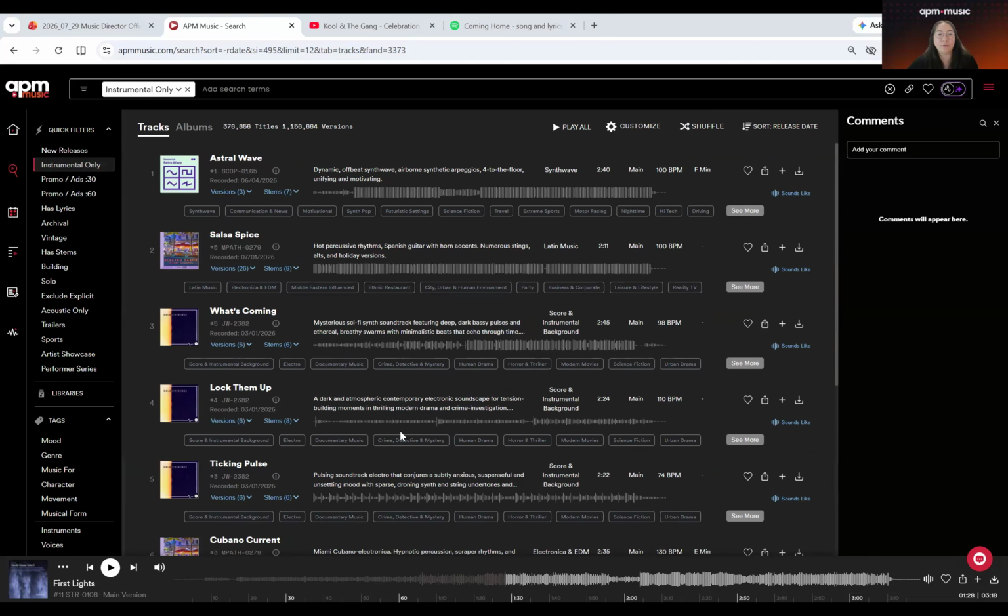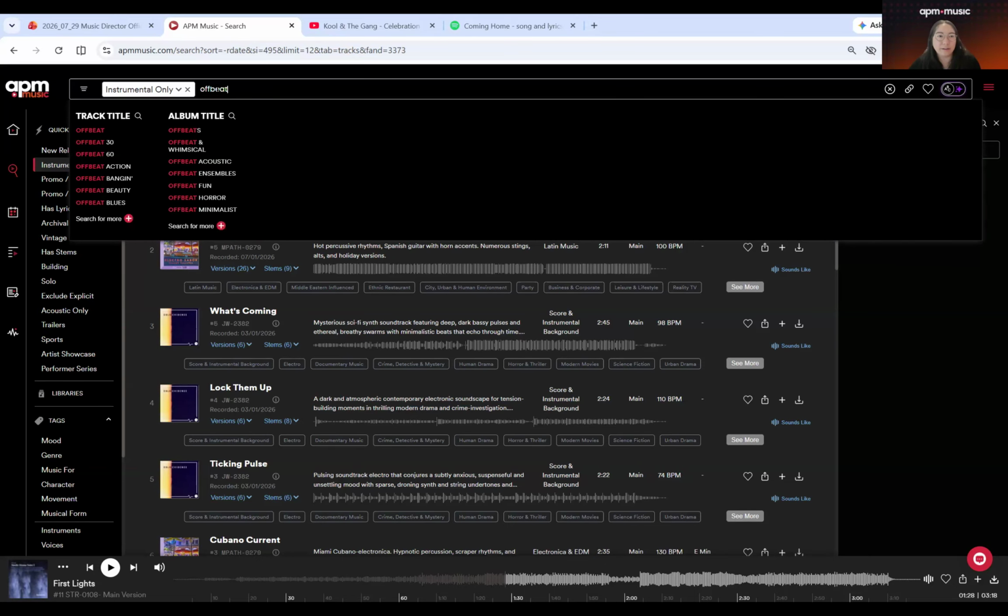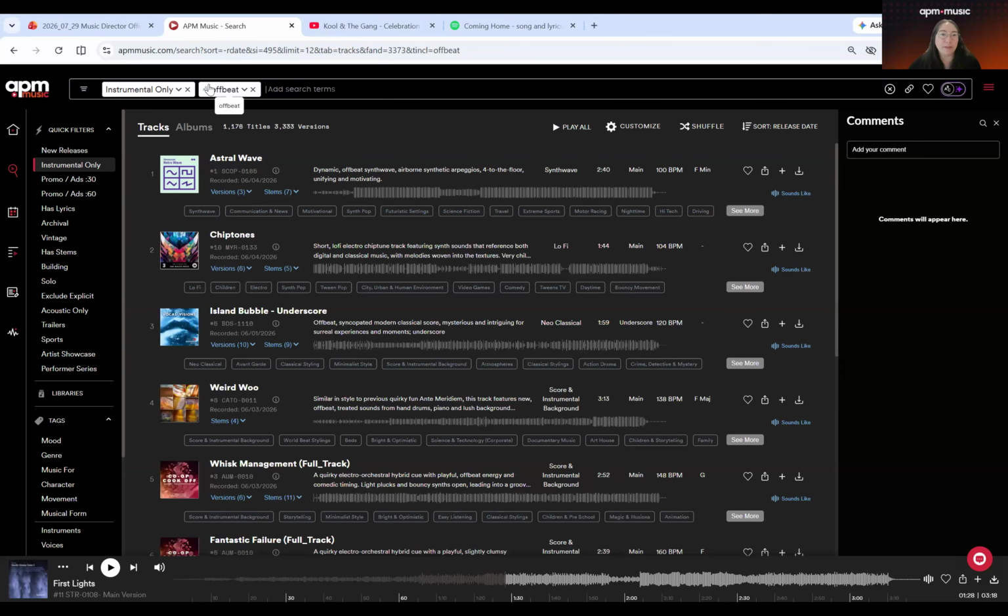So even if you have a mood in mind that's not in the left panel, just typing it in could potentially get you some options. For example, I see this one says offbeat right here. I know that this is not a tag necessarily, but there are 1,000 plus titles that have the word offbeat in the track description.